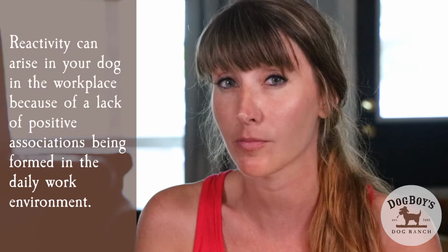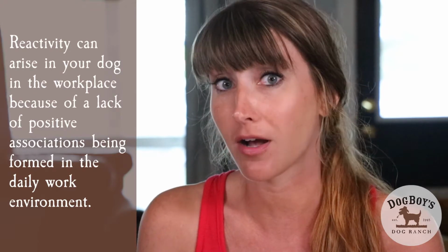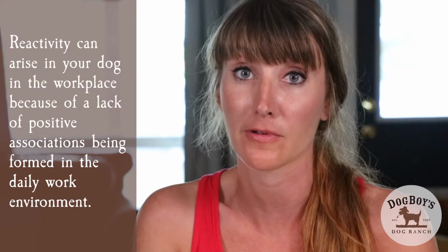Yeah, that's a great point. I actually have several clients who have been bringing their dogs to work regularly and started to see some reactivity developing. I believe that's because there aren't really positive emotional associations being formed. When someone opens your office door and comes in suddenly, it might startle your dog. So unless you're doing some purposeful stuff, like having people who come into your office toss some treats and make it a good experience for your dog, you might accidentally start to have the dog form some negative emotional associations, feeling fearful every time the door opens or being startled frequently. That's often where we see the development of some reactivity, or sometimes resource guarding, where they start to guard the room they're in or the cubicle they're working out of.